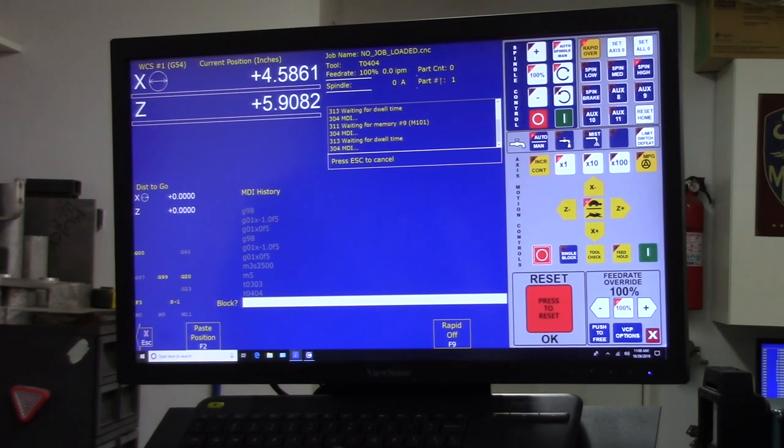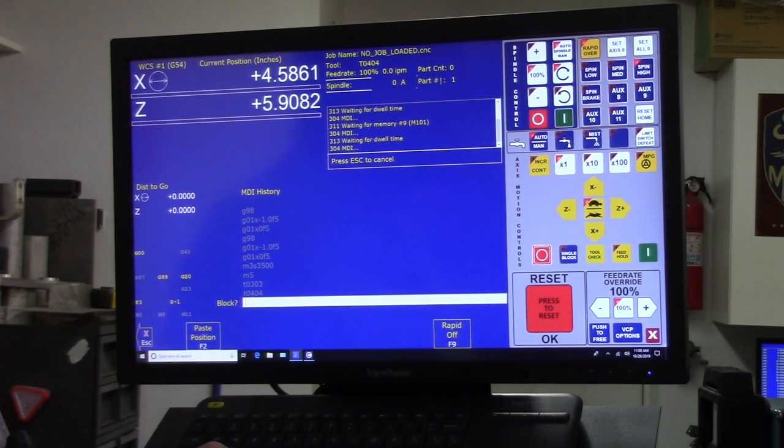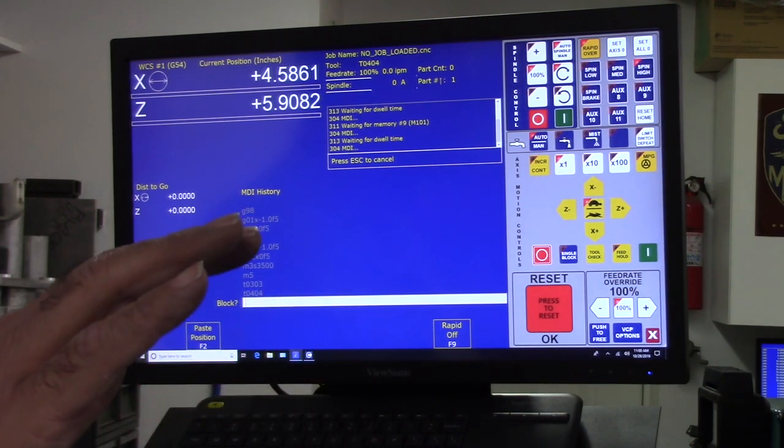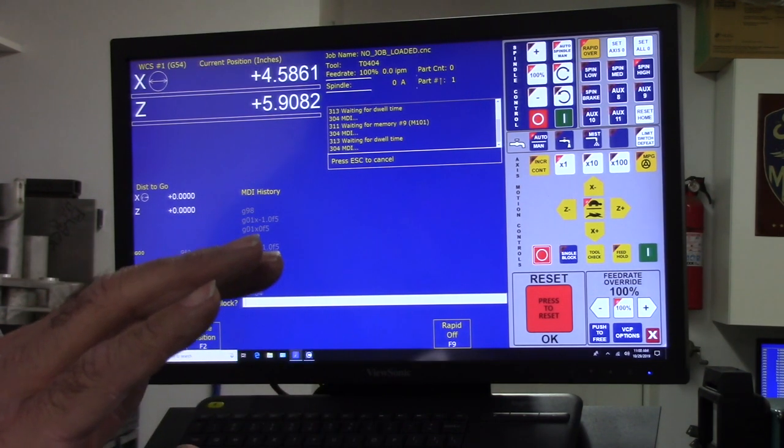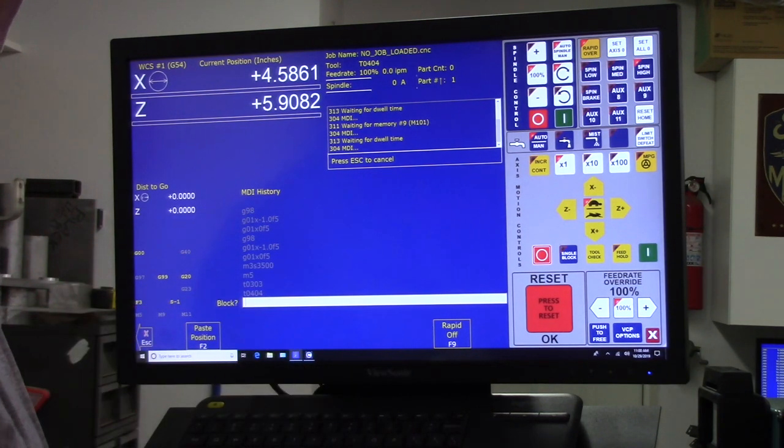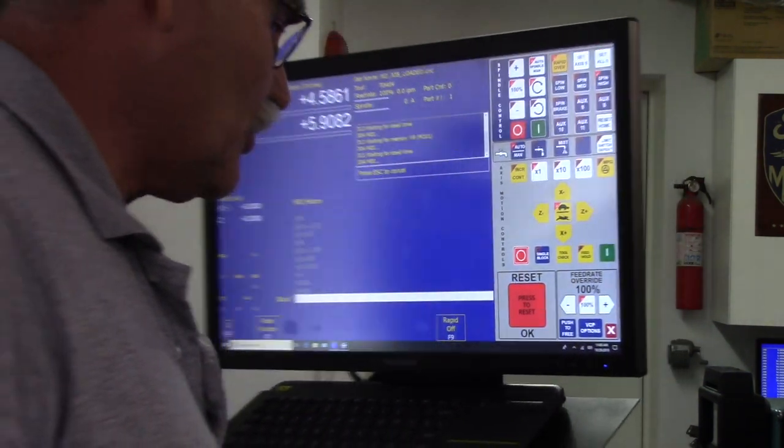Now again, the 0.7 seconds that we put in there, was once the truth table is met. It delays 0.7 seconds. So it goes a little bit further. And then that 0.7 second timer times out. And then output two turns off. And it comes back against the pawl. I hope that makes sense. So I'm going to move the camera around so you can actually see this turret operate.